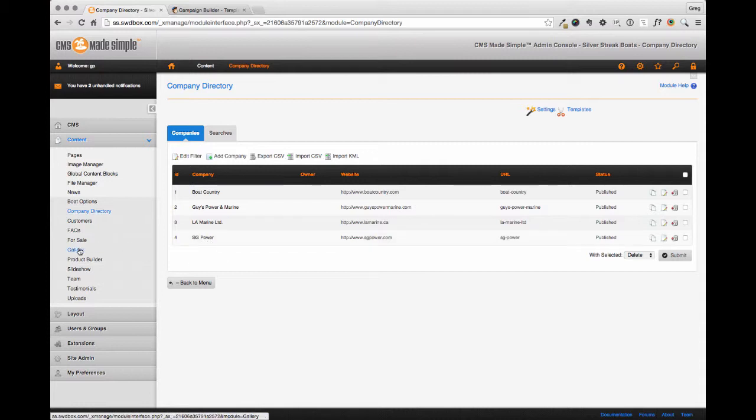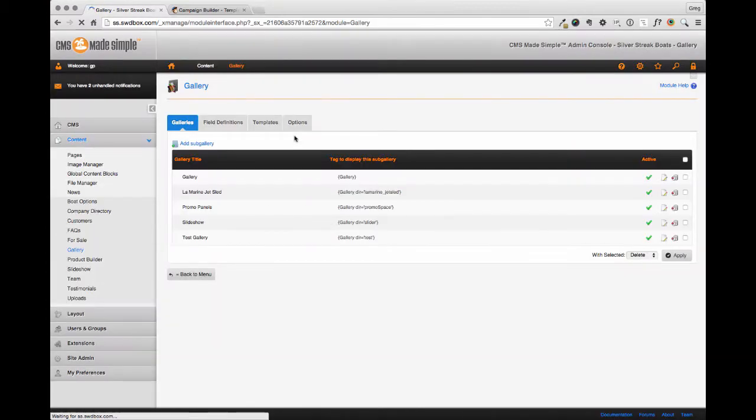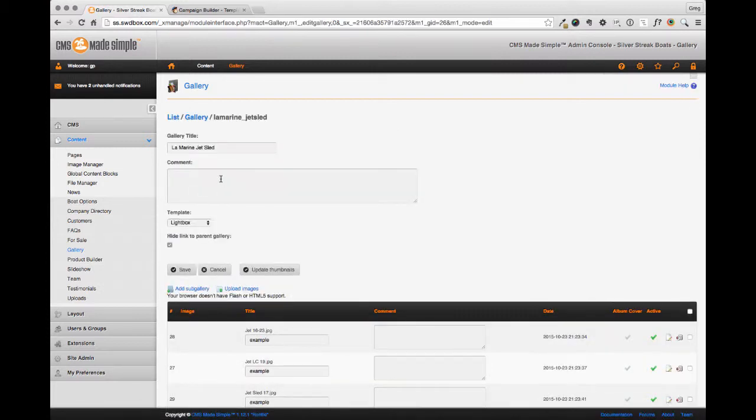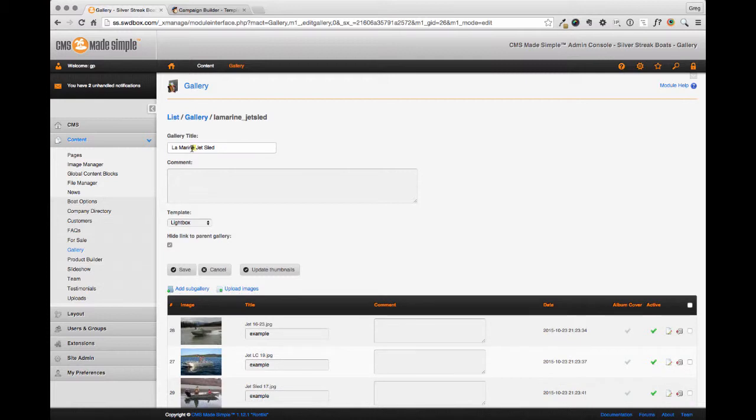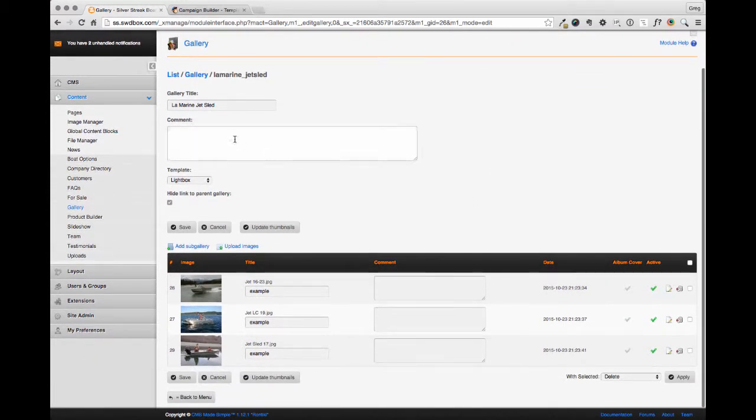For the gallery, if you were actually going to deploy a gallery with one of those listings, you would first create the gallery itself. So here we've created this one, giving it a name that identifies who the dealer is, which will be helpful to you for managing in the end. It's set to Lightbox.